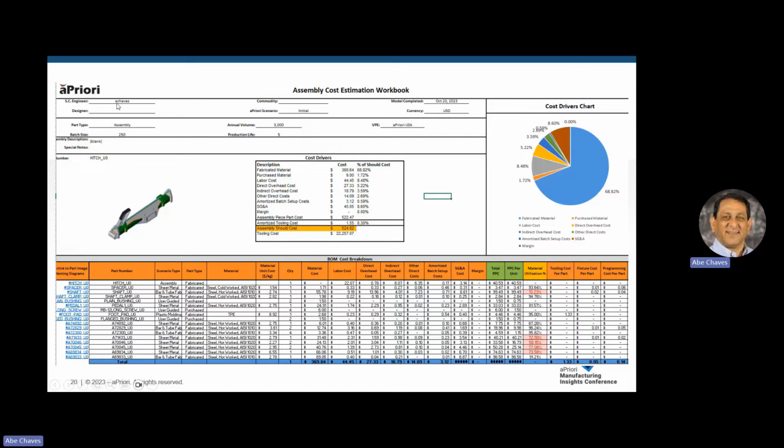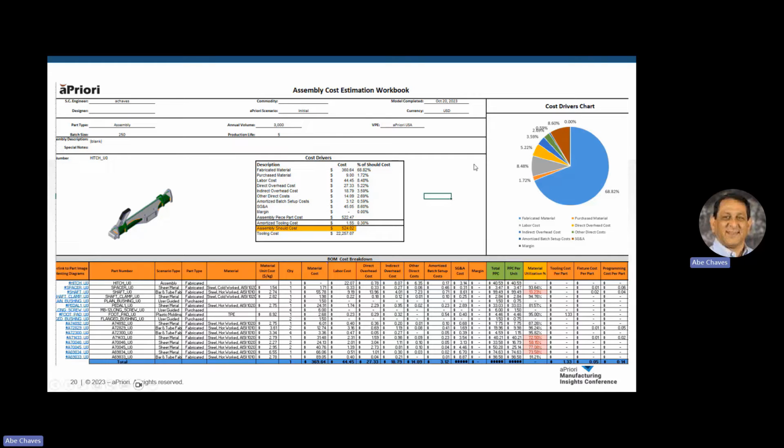At the top, you're going to see what your inputs are, what my annual volume was, what factory it was, what the batch size and things like that. And then it gives you a summary, both in a graphical way and in a table format. So you can see all of the costs that make up this assembly, right? And right away here, you can see that most of the cost of this assembly is going into fabricated material, which is really raw material. And then there is purchase material, which is really the catalog parts that you buy, the bolts, the nuts, the bushings, things like that. But nearly 70% of the cost is going into material.